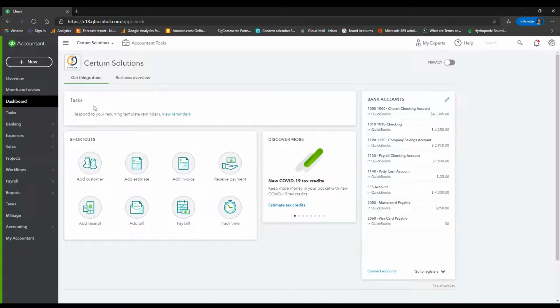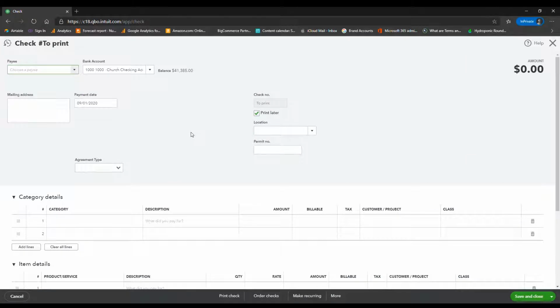So we'll click check. If you are using a treasury service, something online, you don't have to print the voucher check and you have no interest in keeping a check disbursement report, you can go ahead and use those expenses if you want to. If you have stuff synced in, so many companies now with everything being automated don't need this check function as much as we used to, but there are still organizations out there that rely on this, and it's a great way to slice and dice some of your formal payables versus some of those quick expense transactions that you may just want to use the other form for.